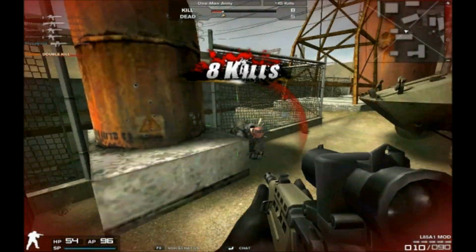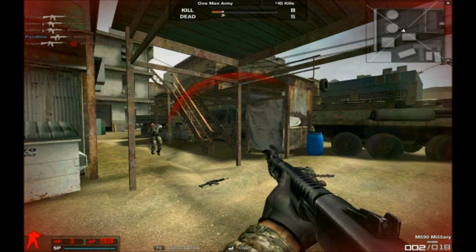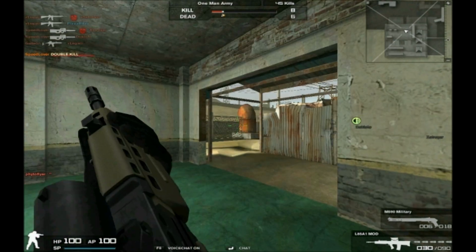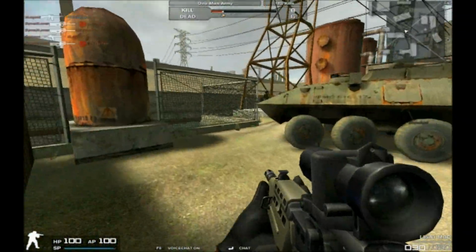The portability isn't that great on the L85. It's a pretty heavy gun. I'm wearing, I think Nick has on a combat beanie and a light vest, so I'm plus 13 speed. But even with speed gear, it does slow you down quite a lot.